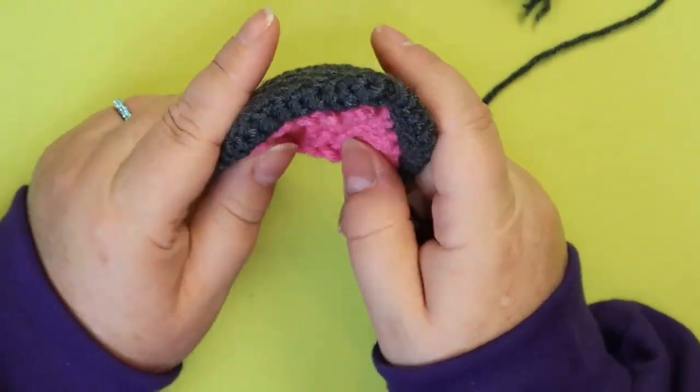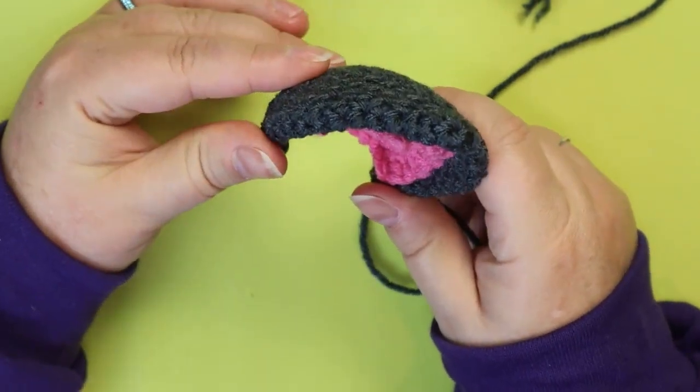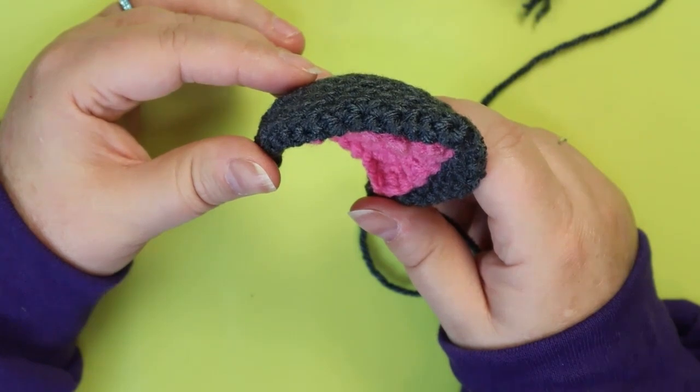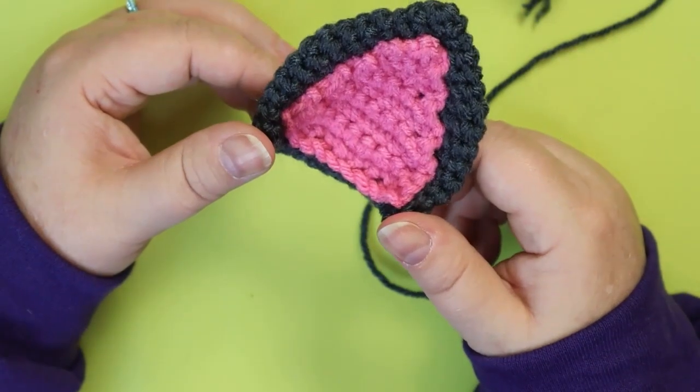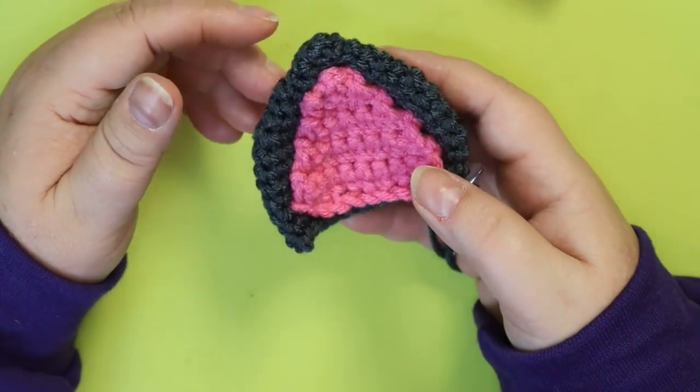So this ear is meant to curl in significantly around the bottom when we sew it on. So it does get sewn on kind of like that, like really weird. His ears are weird. Anyway, let's move on to the legs. So to start the legs, we're going to start with a white.